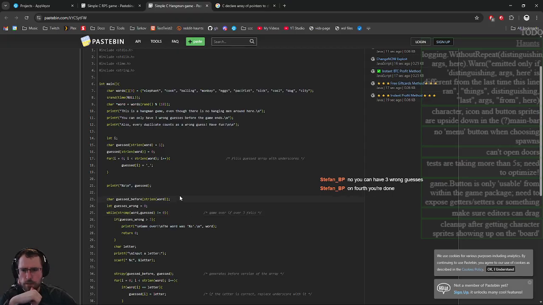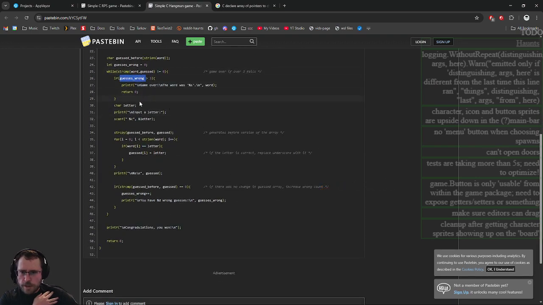I'd have to look at the man page, but well, I guess if we trace through it, the wrong guess count starts at 0, and so they get a guess, and then it gets incremented to 1, so they get a guess. Incremented to 2, they get a guess. Incremented to 3, they get a guess.